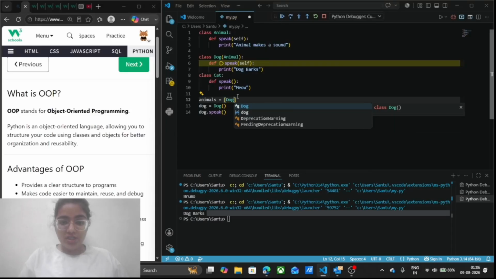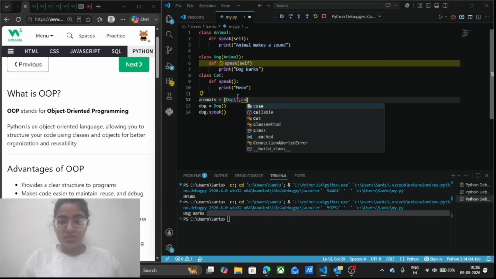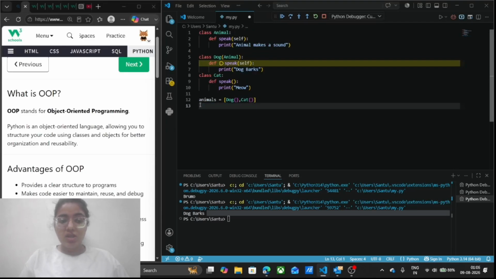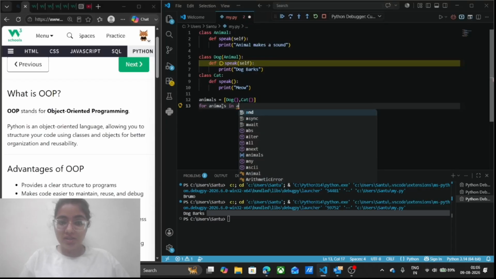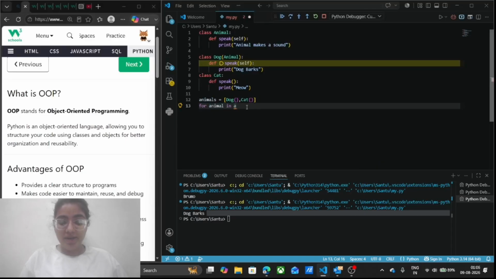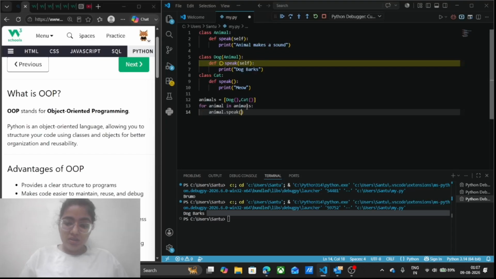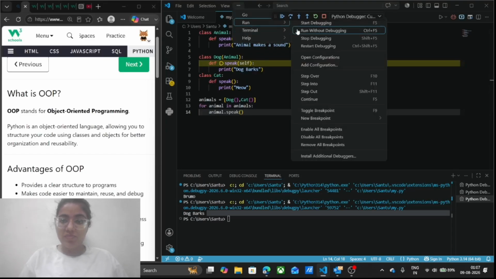I write Dog with brackets to include the classes here, and then Cat is also in capital, so Cat brackets. And now I want to print: for animal in animals, I will write any variable name and the list name I have created, animals, and I want their sound printed: animal.speak. Let's see what I'm going to have in my output.